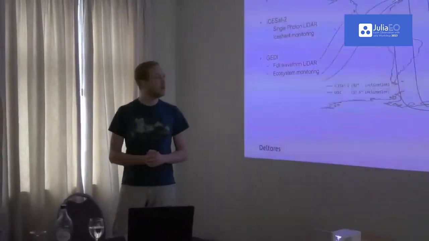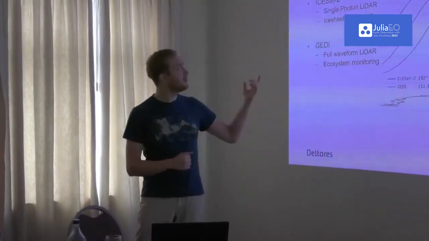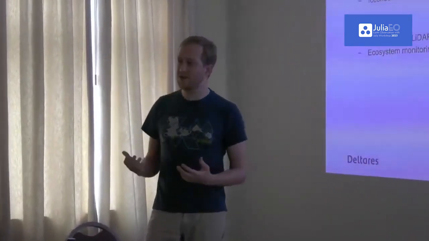So these are roughly the orbits of these two missions that I'm using in my own research, and they're very useful, I think. ICESat-2 is meant to investigate ice sheets, so whether the ice packs are moving, melting, etc. They're very good at detecting ice lakes, for example, which is an indication of melting. And there's GEDI, which is a full waveform LiDAR. It's attached to the ISS, the International Space Station, and it's actually meant for measuring the biosphere, biomass and such in the tropics.